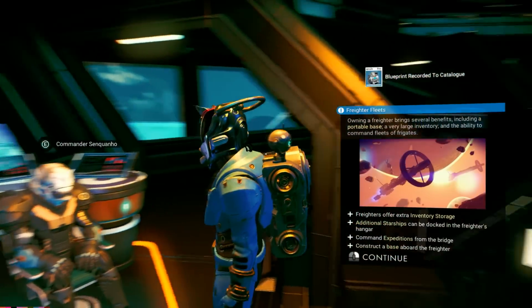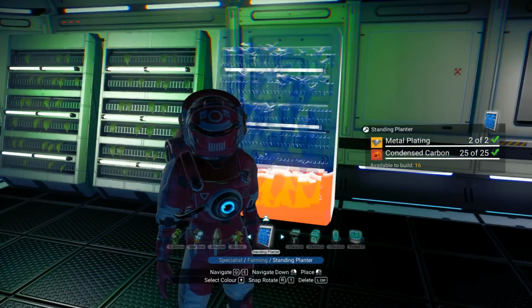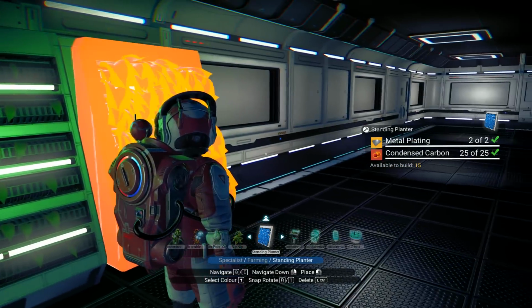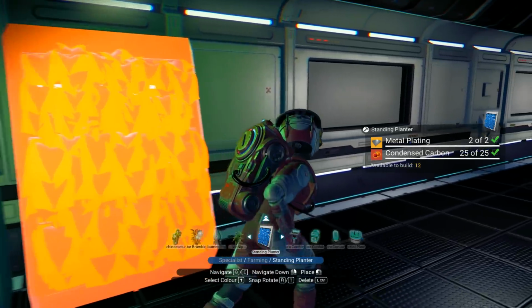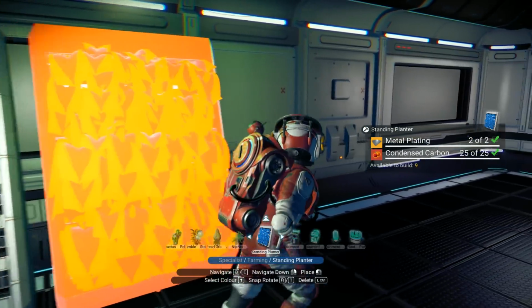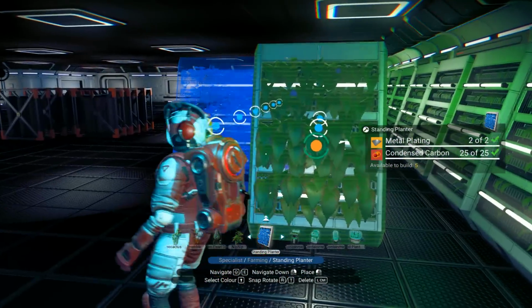Sometimes it can bug out. Anyway, if you followed any of these two methods, you're now probably the fresh owner of an amazing S-class 34-slot supermassive freighter where you can store literally anything. You can build your own base, though it is going to be definitely limited compared to the base building on planet surfaces.